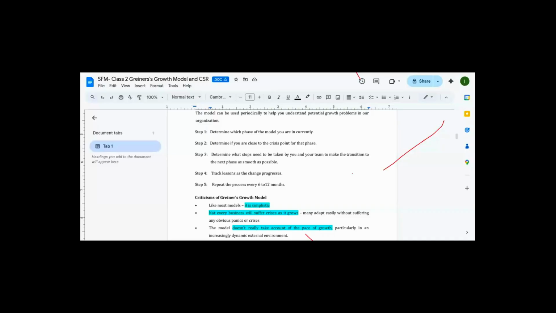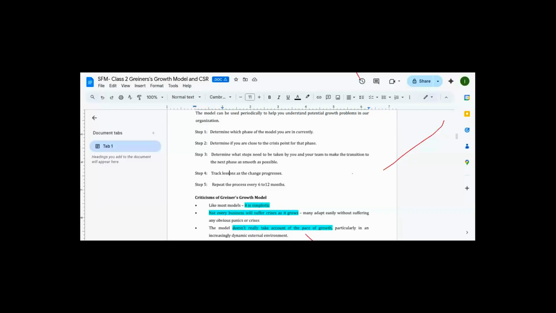We can't be static in a place. We cannot allow our competitors to have an edge over us. So companies must put in place a lot of strategic measures. Maybe something like promotion, market penetration strategy, diversification strategy, alliance strategy. Whatever strategy we have to put in place, we have to ensure that we keep moving. We must not experience stagnant or declining growth. That is what step 3 is telling us.